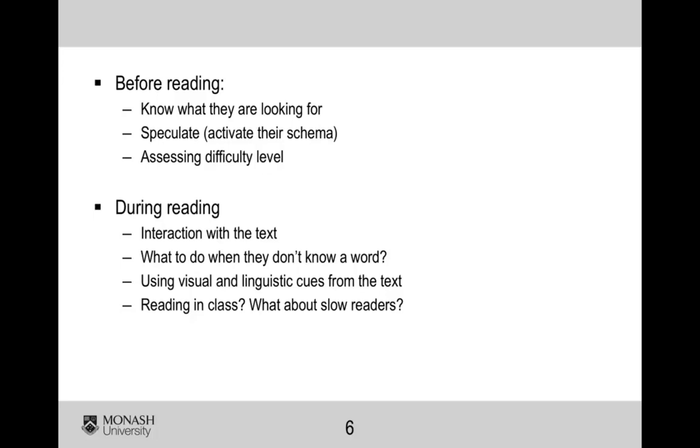And then we have things like speculating or predicting. Now, these are really important skills. So before you read a book, maybe looking at the cover, looking at the pictures, looking at the headings, to try to think about what it might be like, what it might be about. And we talk about the schema, and that's the idea that we connect to the things that we already know. And this is a real cognitive process of linking to what our brain can already process, finding some space for students to decode or understand the new things that they're going to read.